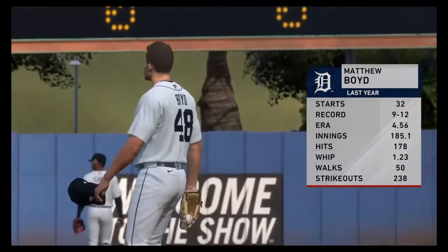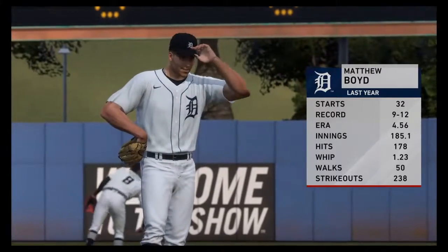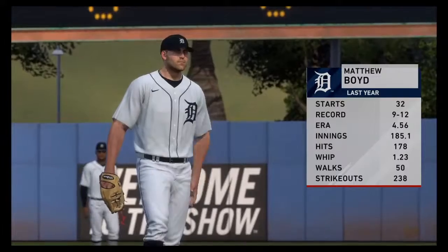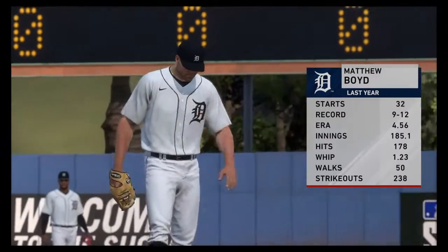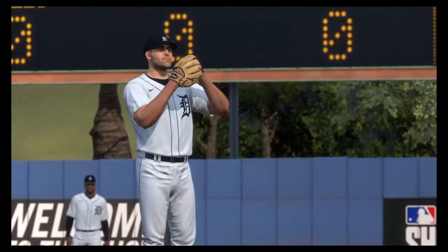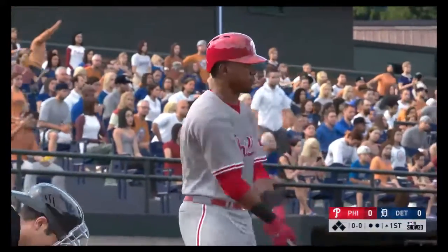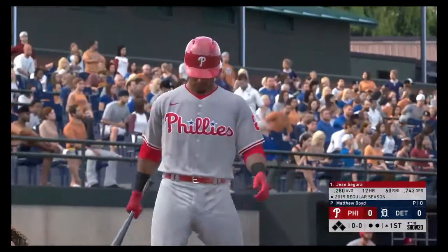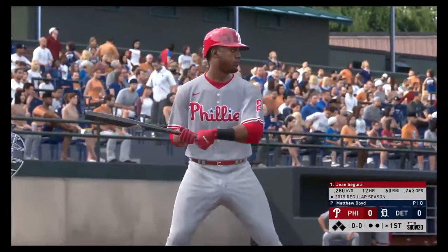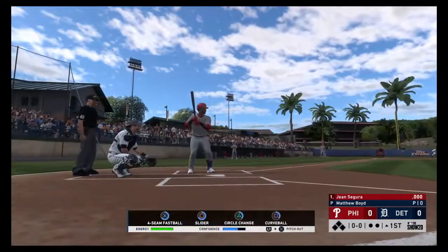Matthew Boyd is ready to go as he'll be on the mound for Detroit. Dan Plesac, what's the word on him? Strike thrower, not afraid to go in and challenge hitters. He's kind of what a manager would like to have. You know what you're going to get with Matthew Boyd. He's not afraid to throw the fastball or his breaking stuff over the plate. Sneaky, really good pitcher. Gene Segura standing in. He will lead this one off today. The second baseman, Gene Segura.